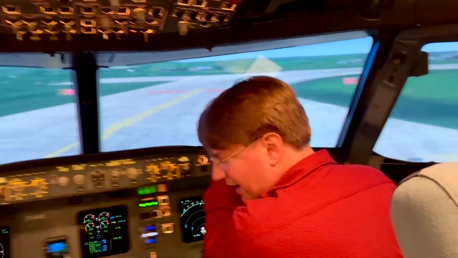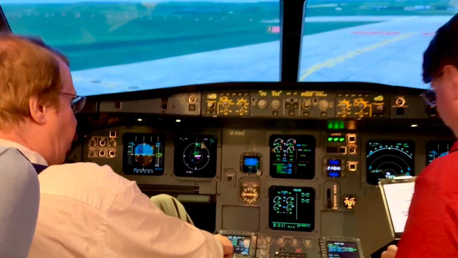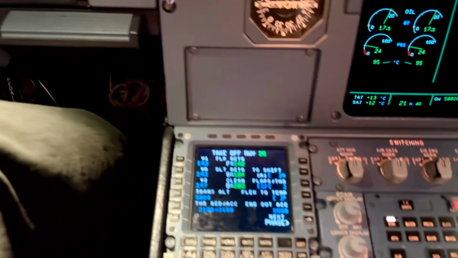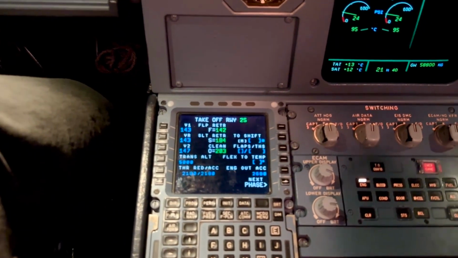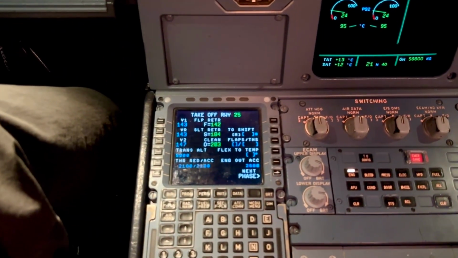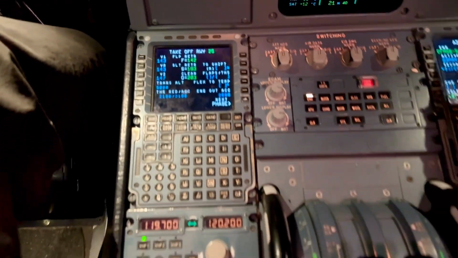Go at V2. Got it. Okay, climb. Okay. So this is the speed we'll use. Well, we're not going to have an engine failure today. Right. I'm too tired and our instructor isn't here to harass me. Okay, so we're going to use flaps 1 for takeoff and a trim of 0.7.